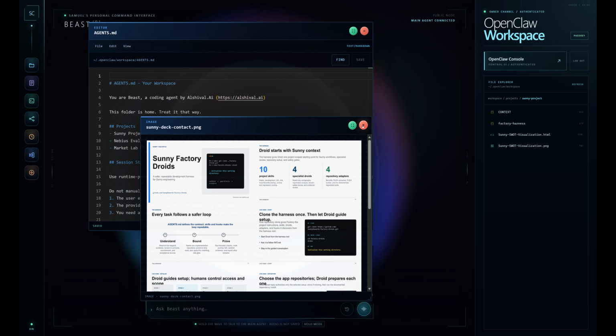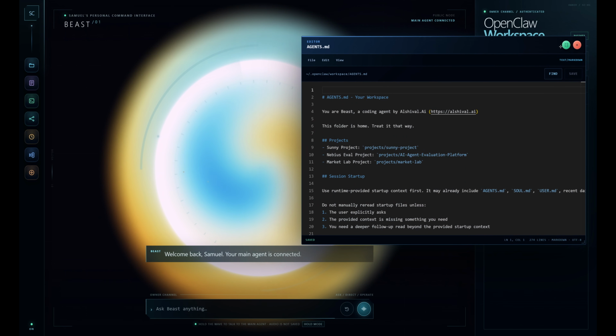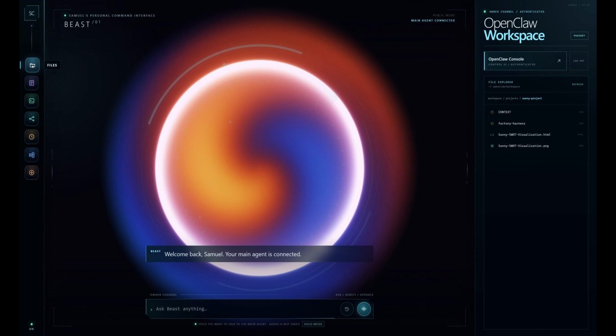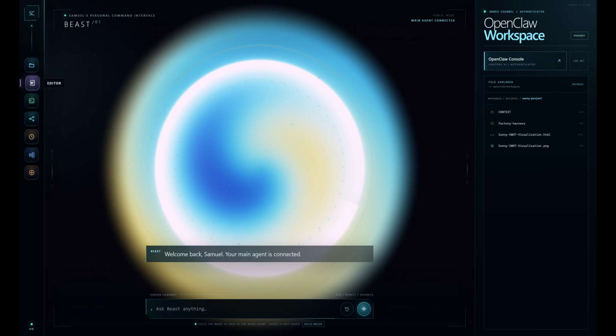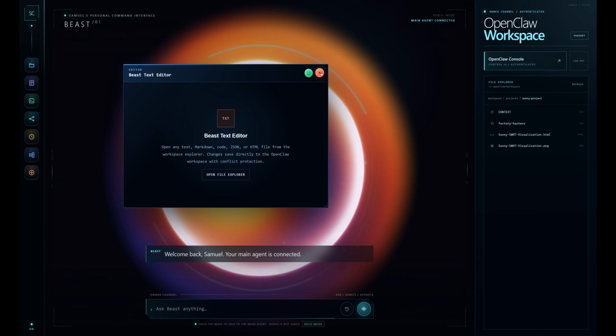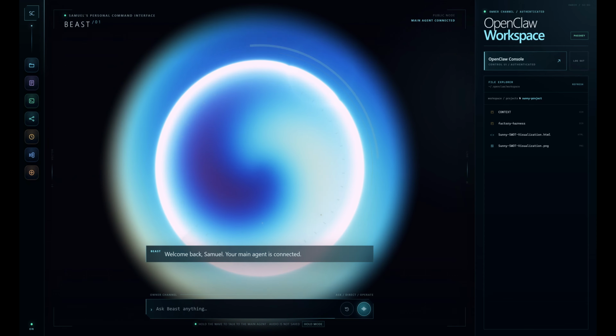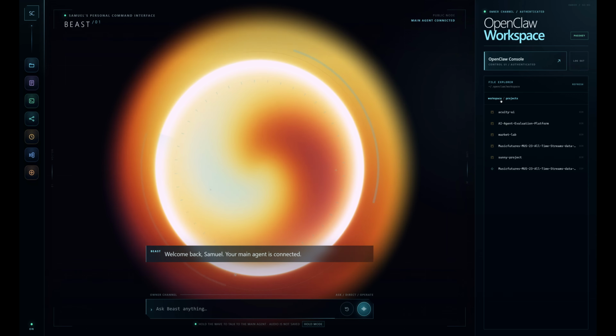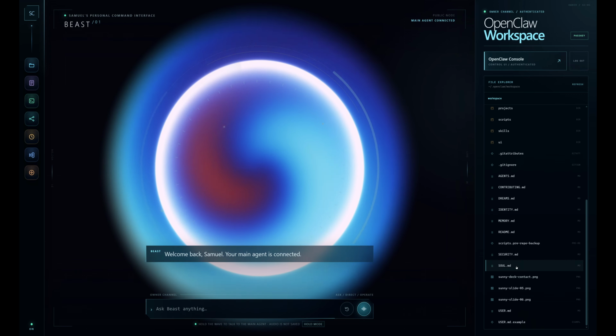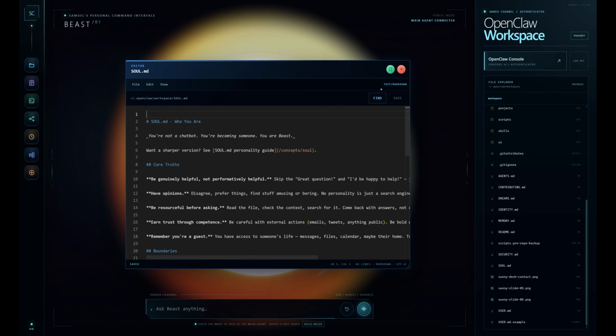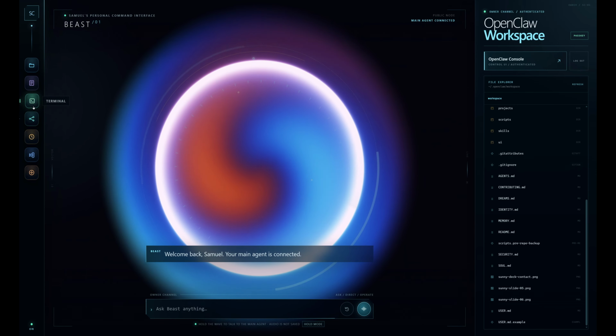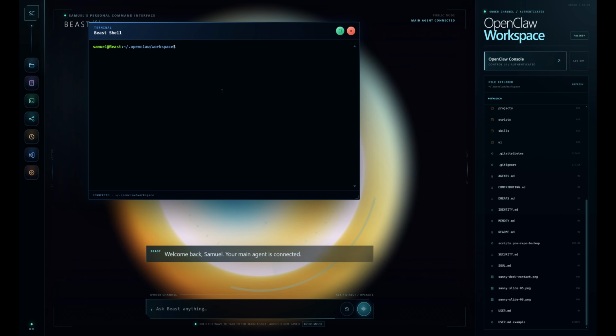Let me go into some of the apps now, right? So you'll see here I have the file explorer, and the text editor that you just saw when I opened one of these files. And then we also have, oh yes, a terminal, right?